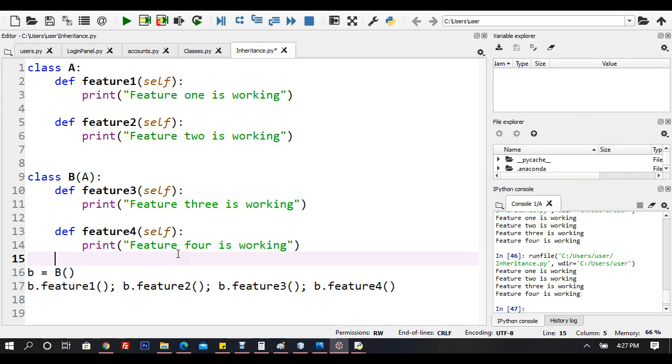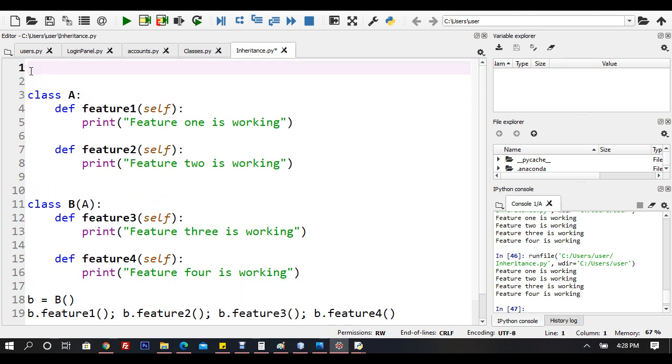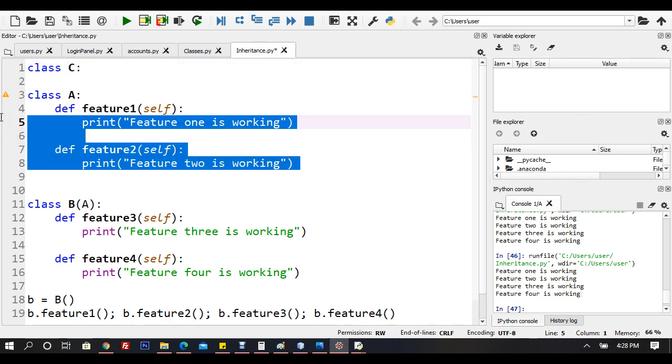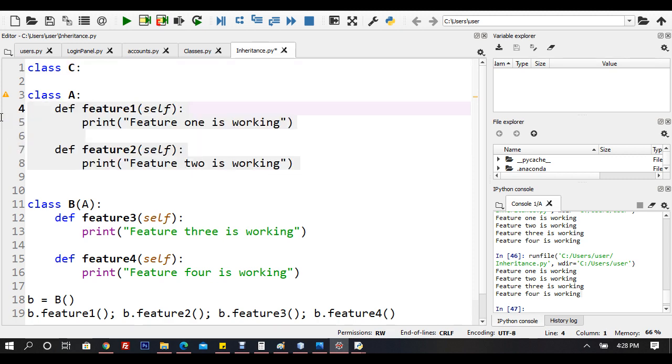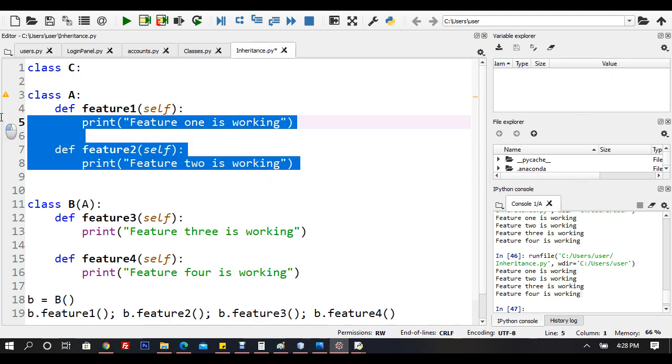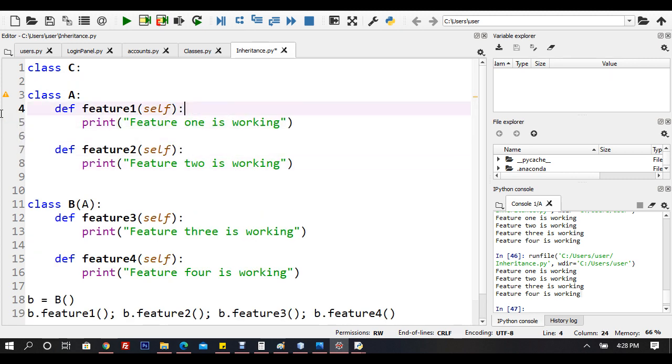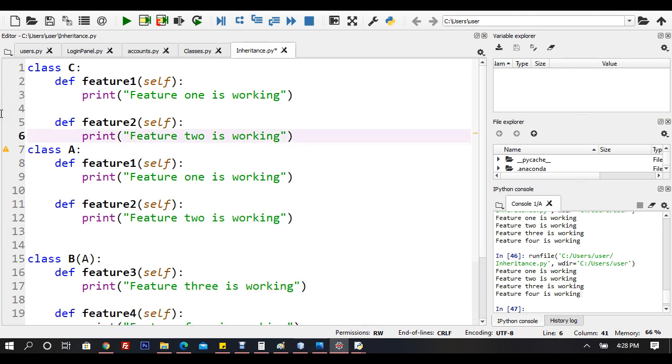What time is it? We still have a good amount of time, so we can continue with inheritance, and we have many different things. Now does Python support multiple inheritance? For example, if I have class C, and class C has some features, let me copy and paste them.